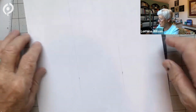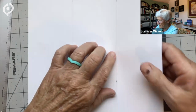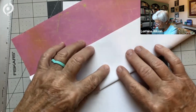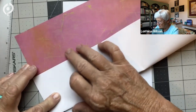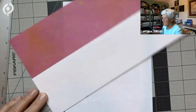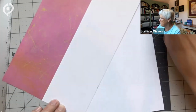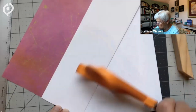And what we're going to do is fold in thirds. Now I need it where I can see that line. So I'm going to actually fold it inside out first. Line up your tops here. Crease well. And then watch this. We're going to crease it really well. You can use your fingernail. You can use a stick. You can use your scissors.